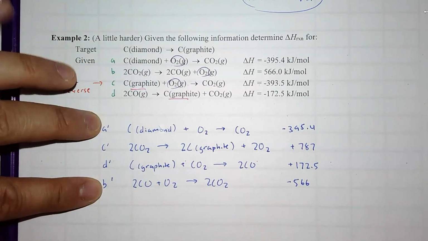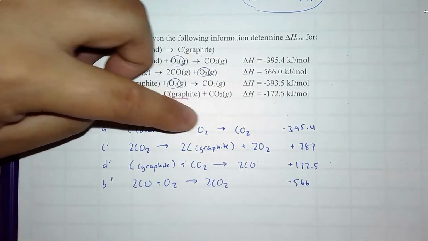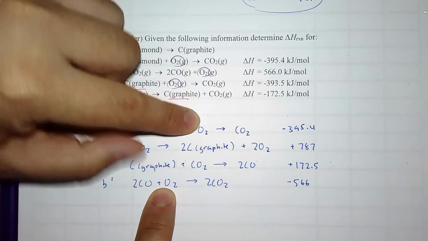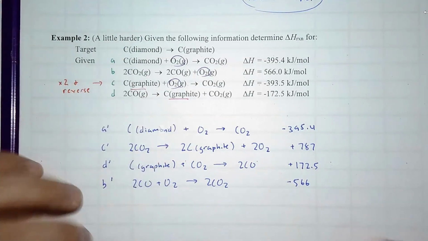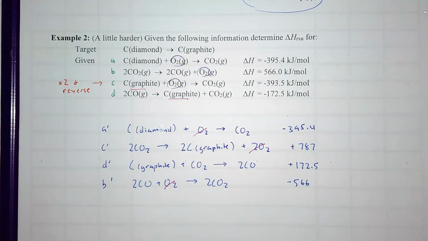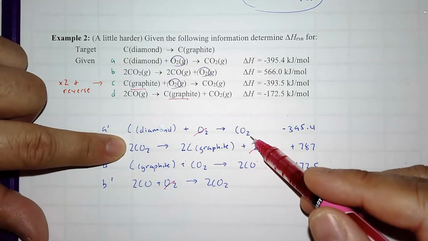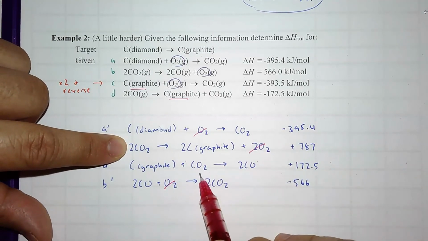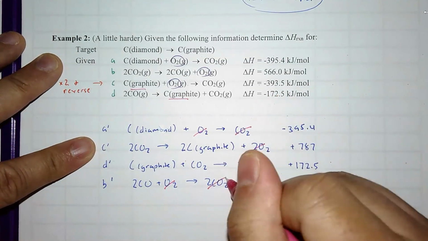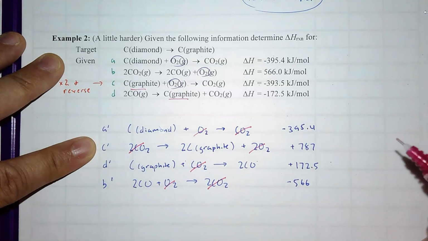We're using all 4 reactions. Okay, let's start with the O2. There's an O2 on the left and an O2 here on the left, and we have 2 O2 here on the right. O2, O2, cancel out these O2s. CO2 on the right, 2 CO2s on the left, another CO2 on the left, but 2 CO2s on the right. So these 3 CO2s on the right are canceled out by these 3 CO2s on the left.